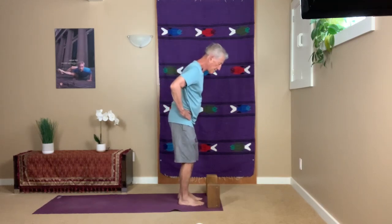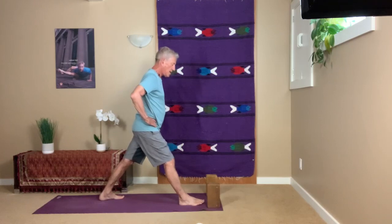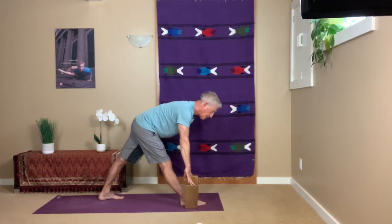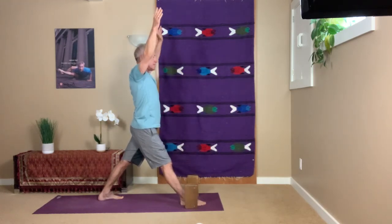I'm going to step the right leg back a long way. I bring my hips to a square to the front to face the short edge of the mat. Arms over my head, reach up, Urdhva Hastasana, and then exhale forwards. Put my hands on the blocks, and I'm in Parshvottanasana, the pyramid pose. Keeping the legs straight, inhale, bring the arms up, hands down.